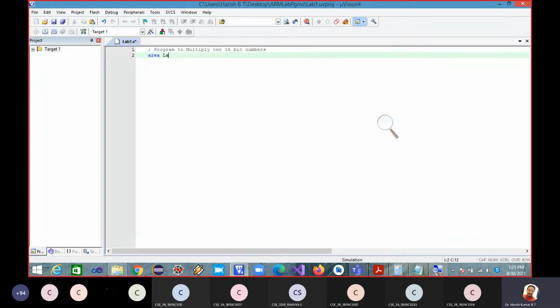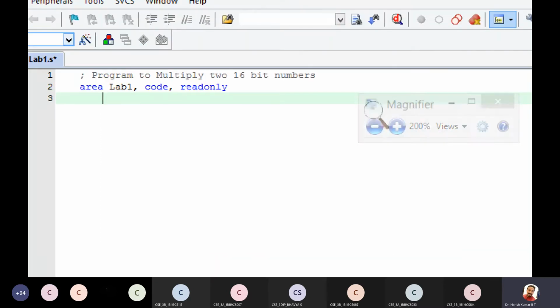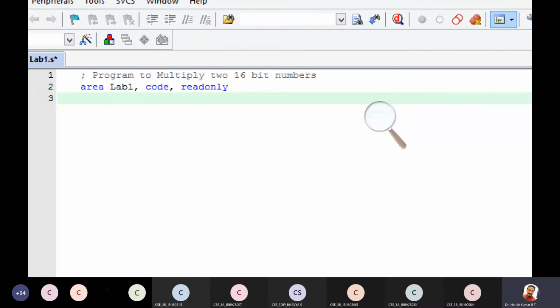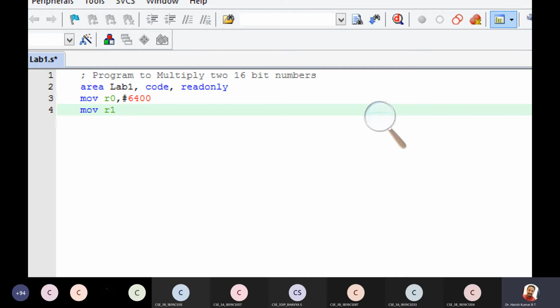Area. Let me give lab1 as the name of the area, comma code, comma read only. Now MOV R0, comma, we will do this 6400, and MOV R1, comma 3200.